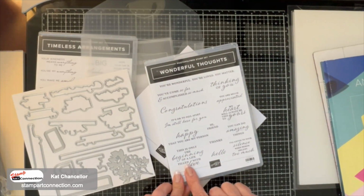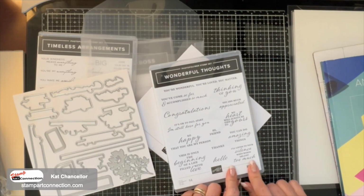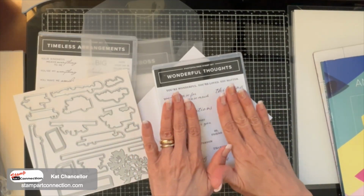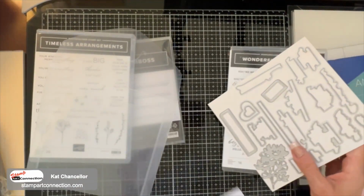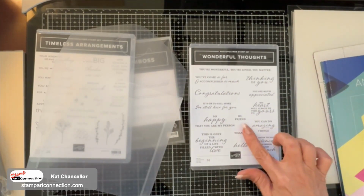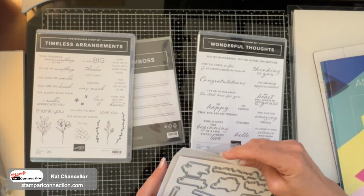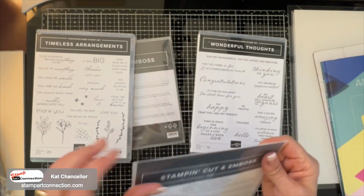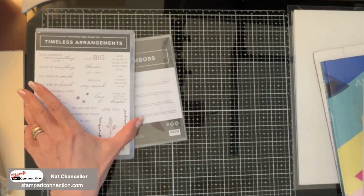This is only the beginning of a life filled with love. So happy that you are my person. Thanks. Hello. You can do amazing things. I'll listen to your silence when words are just too much. My heart will always be tied to yours. Just some really nice sentiments that you can always use, but with the added benefit of kind of giving you a little bit more flexibility, because you could certainly cut this with a pennant or a circle, and for any kind of card that you may be creating. But with this bundle, you then can cut out the entire word, and I'm going to be excited to kind of show some neat ways that you can do this.